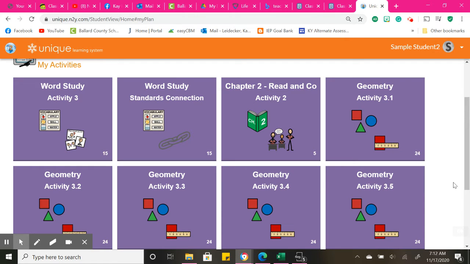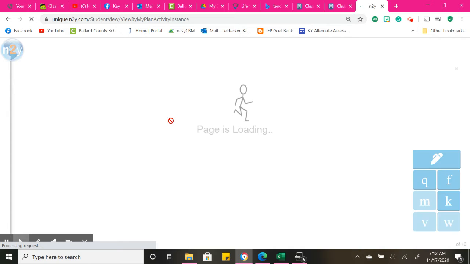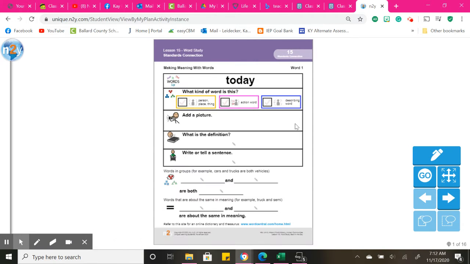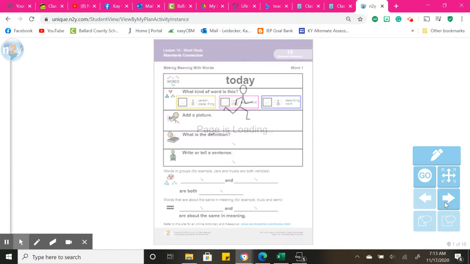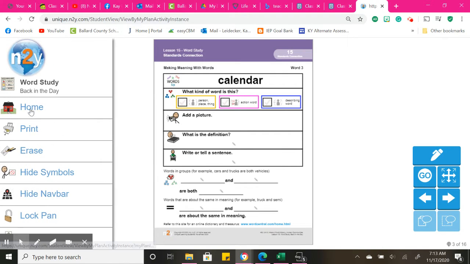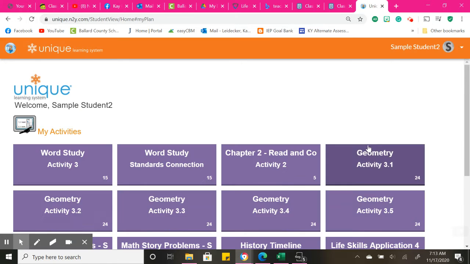Today is November 17th. It is Tuesday, and we will start with our word study and our standards connection. All right, listen closely. You only have to choose 3 words to do. So remember, we cannot add a picture. All you will be doing is writing the definition, writing it in a sentence, and synonyms for that word. Three. Do not do them all. Just choose 3, guys, okay? Just choose 3, whichever 3 you want to do.